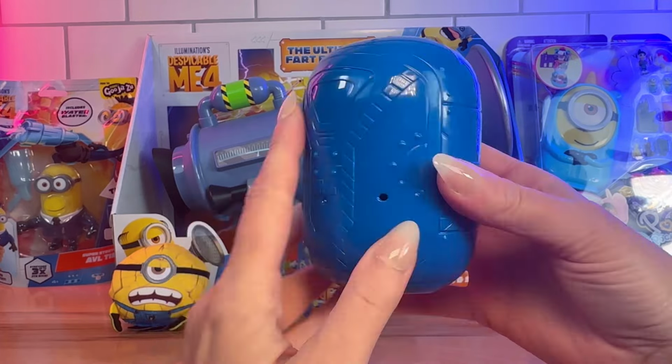It's one of the secret agent guys for AVL. I mean, it's really cute. I think they're adorable. For the price, I guess that's what we can expect, but the arms are just kind of so-so.